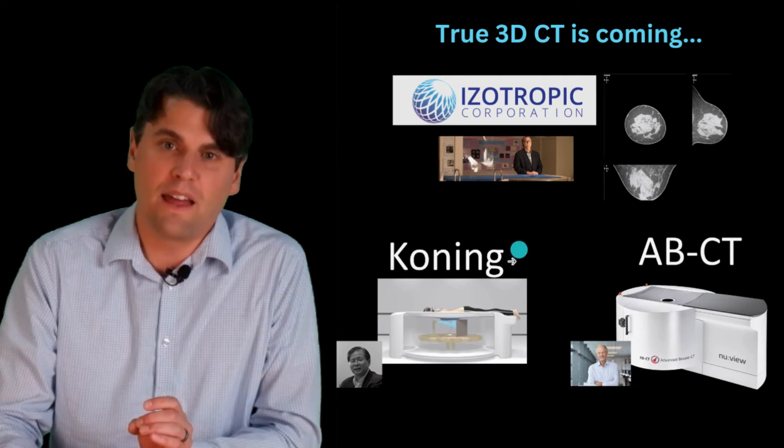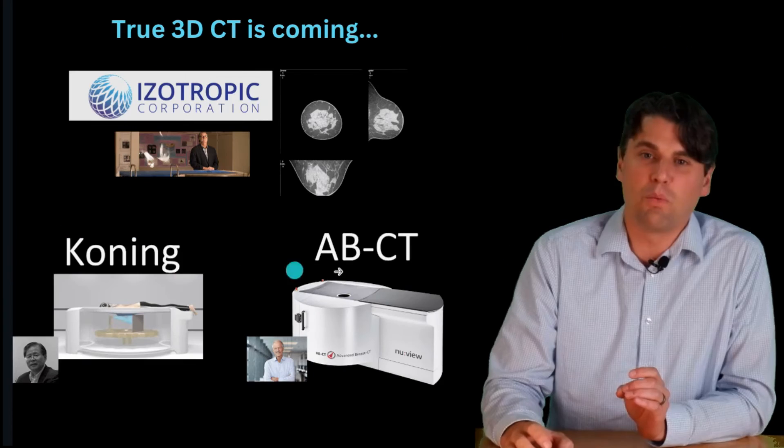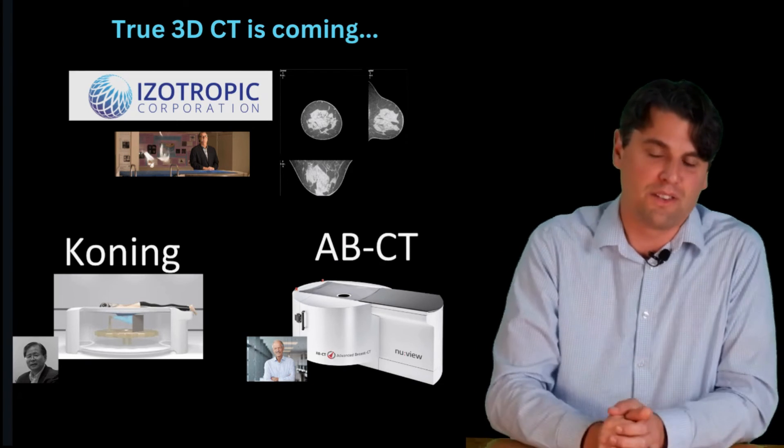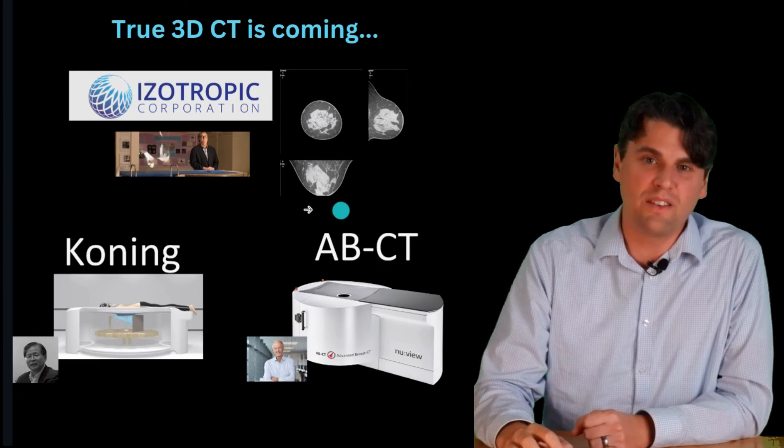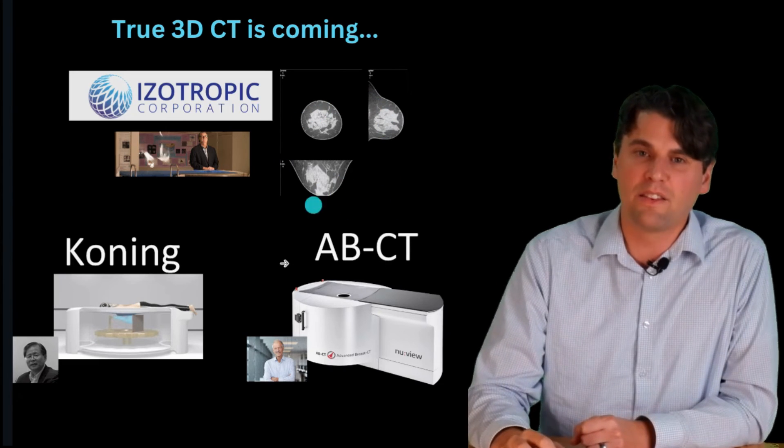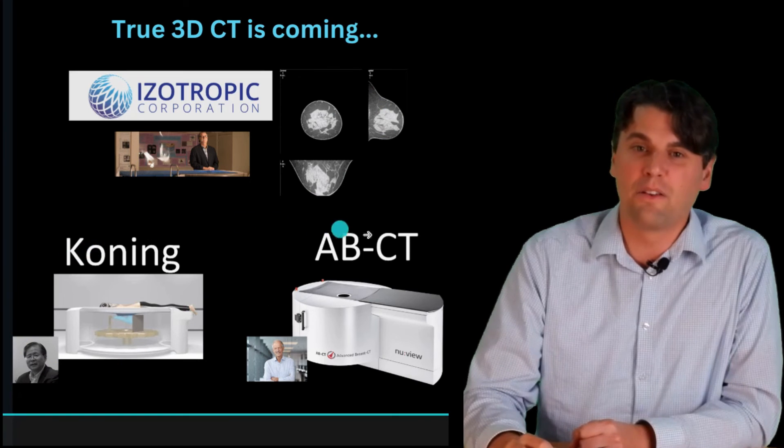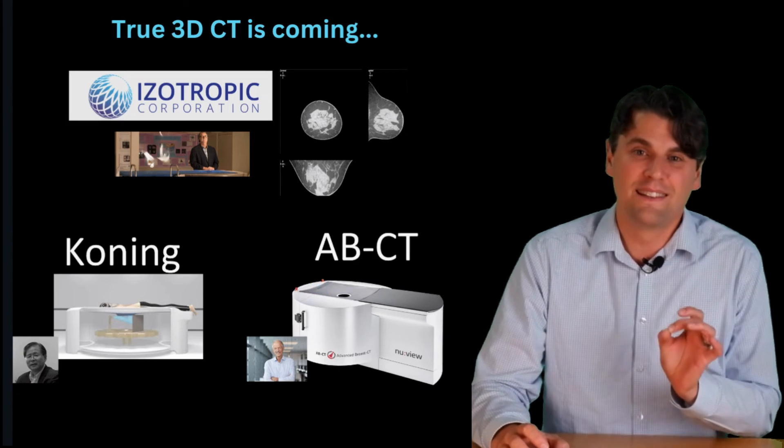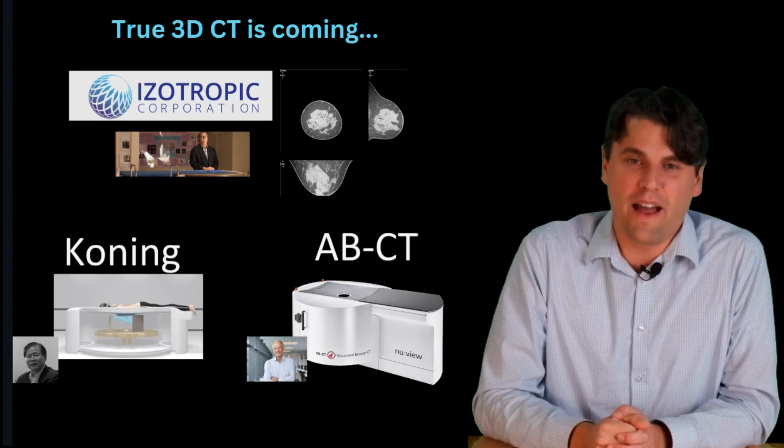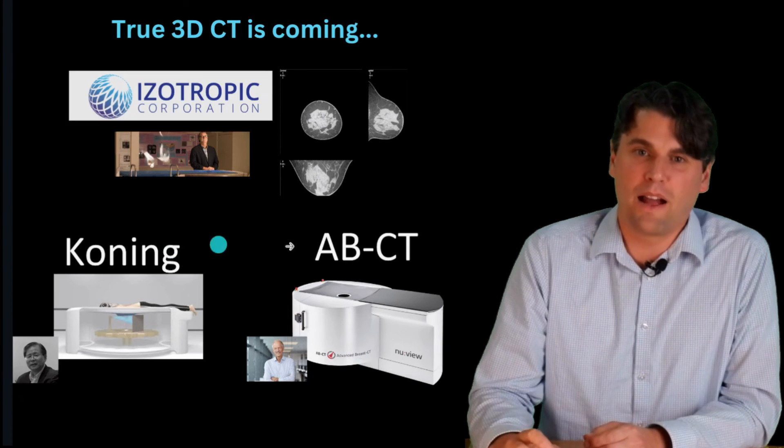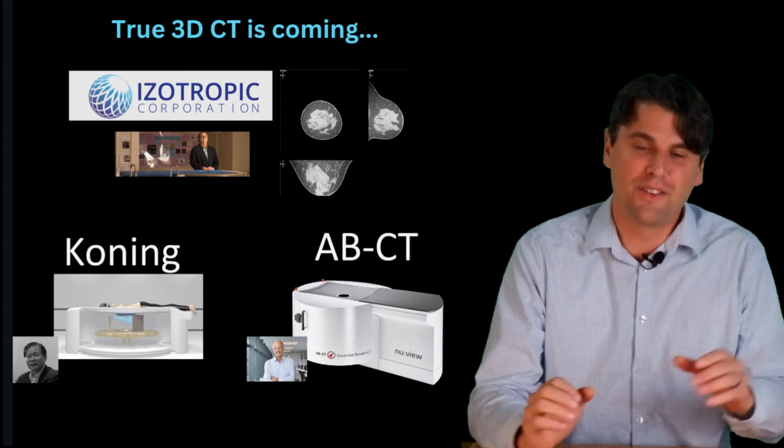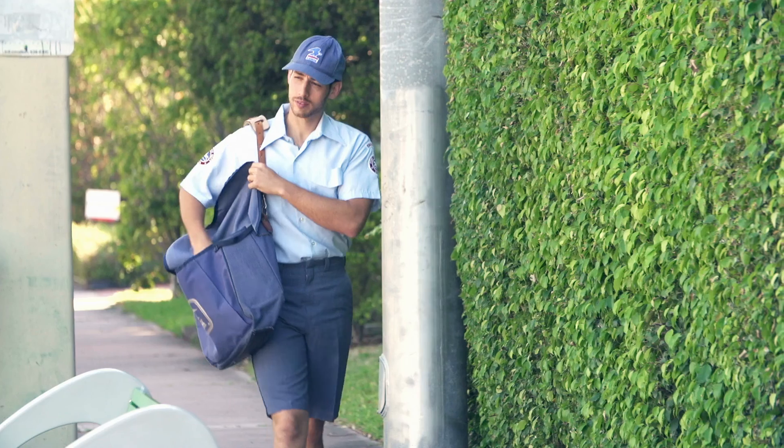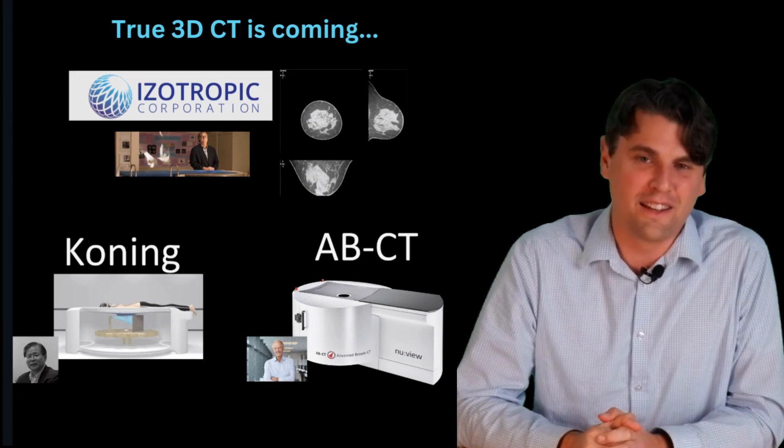And we have two acquisitions, which are using an x-ray tube and then a flat panel detector, and then one acquisition, which is using a helical acquisition. So the detector, which does not cover the full breast, but does a helical acquisition of the breast itself. Some example images here are from the John Boone's lab. And then this is from Roland Ning's group. And then a company founded by Willy calendar. This company is called Koning. And this company is called ABCT. So a couple interesting things now, actually, both of these companies on the bottom are actually now run by CEOs, which are the sons of the founders of these two companies. An interesting tidbit is that John Boone here from the third company was actually a mail carrier early in life. So you learn some interesting tidbits of information here.